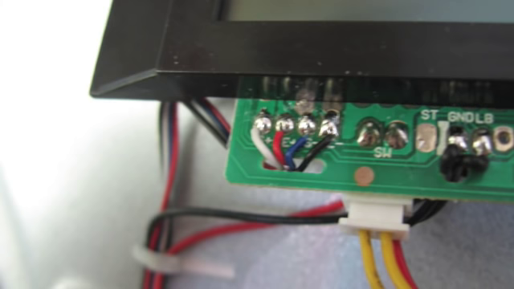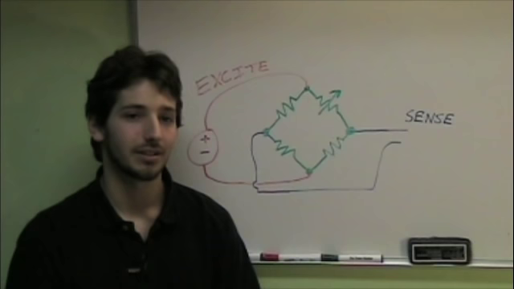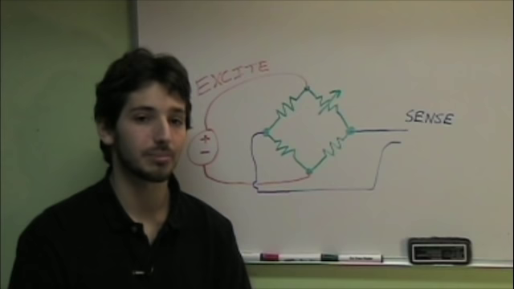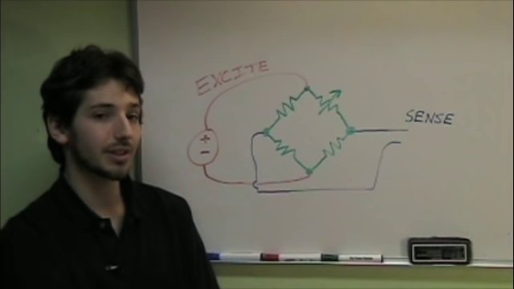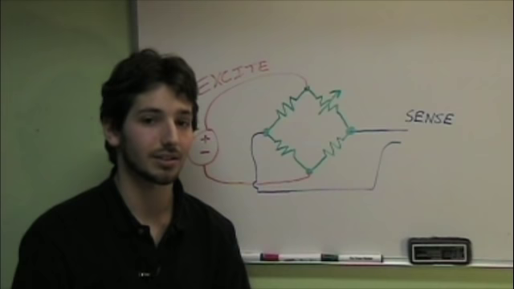It's a pretty good guess that S and E means sense and excite. So if it's just a resistor changing as it's being stretched, why are there four wires? This is actually a setup with four resistors, called a Wheatstone bridge. It's used because it makes it possible to measure very small changes in one of the resistances, like we have in a strain gauge. So by having these two wires drive an excitation voltage, and just measuring the voltage difference on these two sense wires, we can turn a tiny change in resistance into a voltage difference.